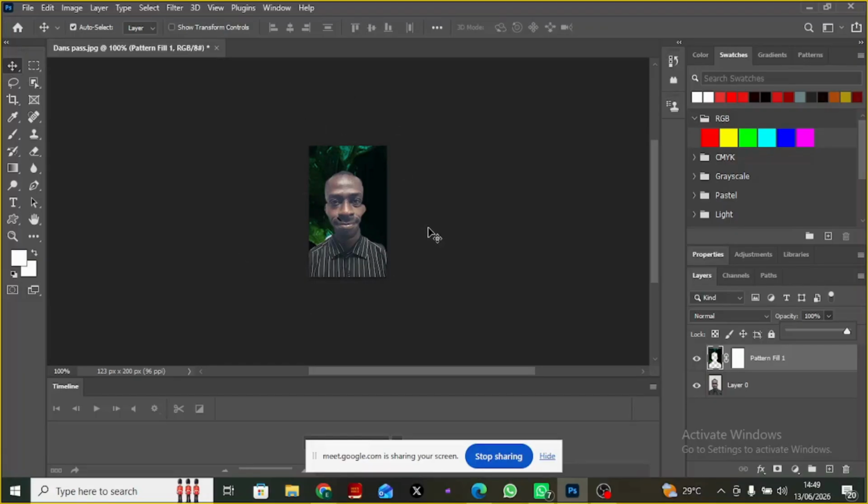It will look like I have a green background, but whenever I want to change the background or make any additional changes on the original picture, I can still do it, because what I have done now is not permanent, because I worked on a mask. That mask is called the layer.